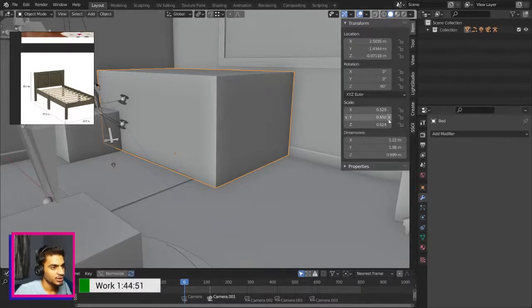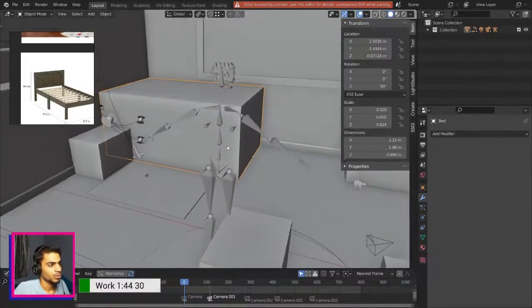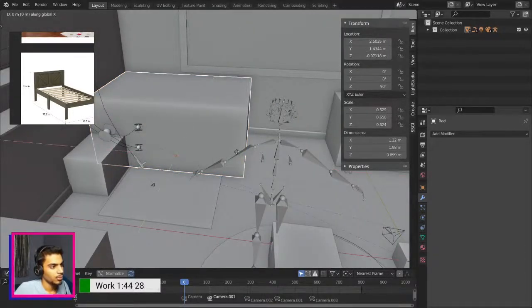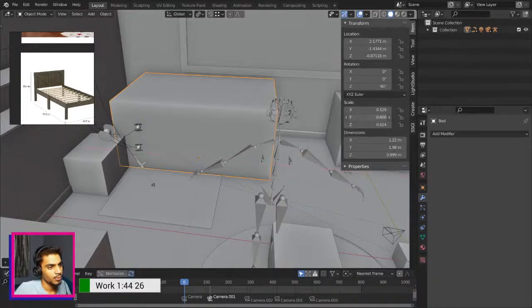On the y-axis, it's going to be 27.5 inches. Okay, I got it.